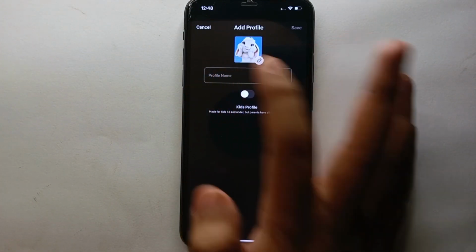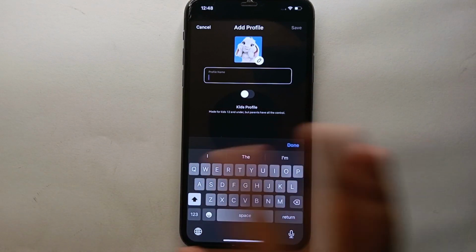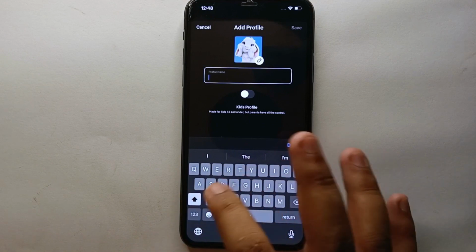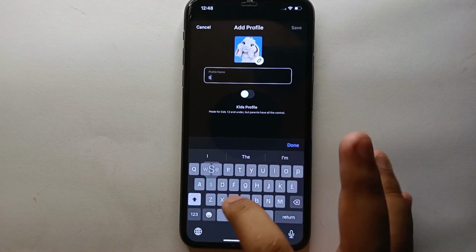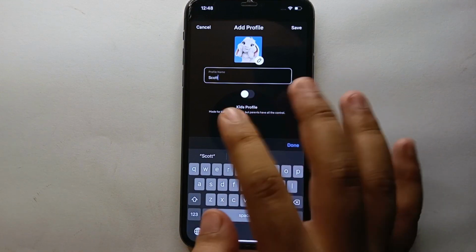After that, you have to write the name, or you could say the title of the profile. Here you could type your own name, or whatever comes to your mind. There is no limit, like you have to add certain words or you have to add your real name. Obviously Netflix is not something professional, so you can add whatever comes to your mind. You can add your initials, your full name, your nickname, or whatever you like.